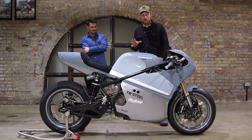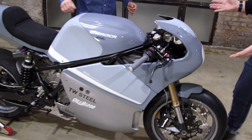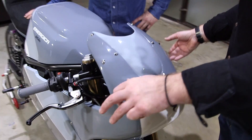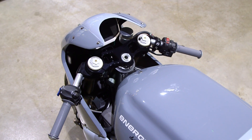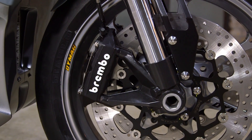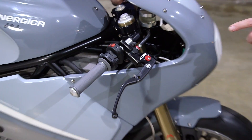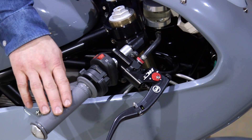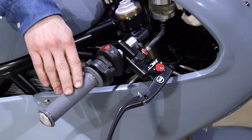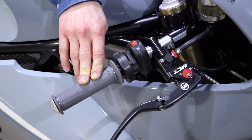The parts you did bolt on — run us through those. The front brake feels weird; I had to sit on the bike and went for the clutch and obviously there's nothing there. The braking system is standard Brembos on the Energica stock, but the master cylinder and lever is Magura — that's their HC3, their top-of-the-range master cylinder. It's a really nice unit that we're fitting to quite a lot of our bikes now. It's adjustable for ratio as well as reach, really lightweight, just feels really nice.